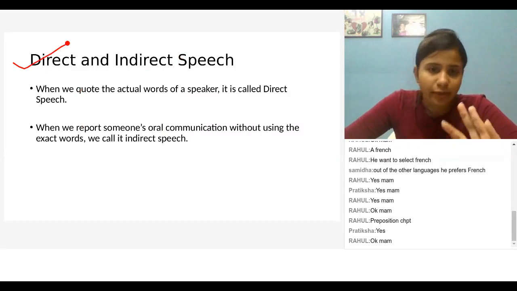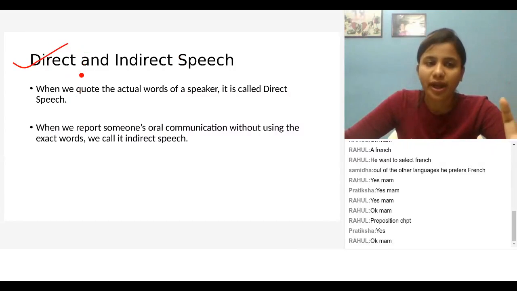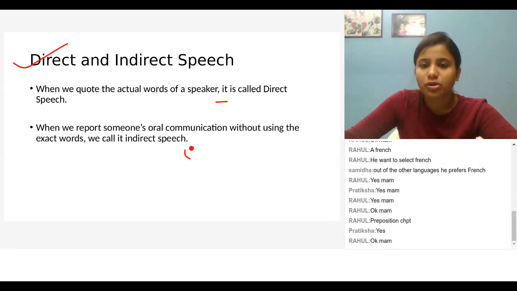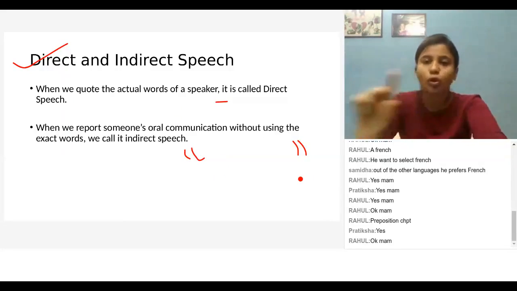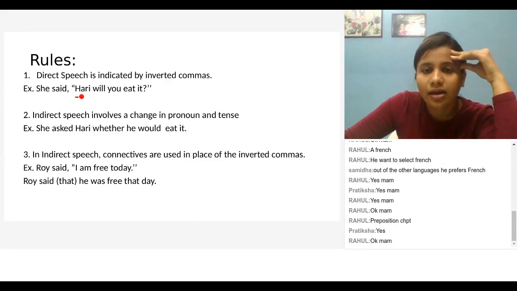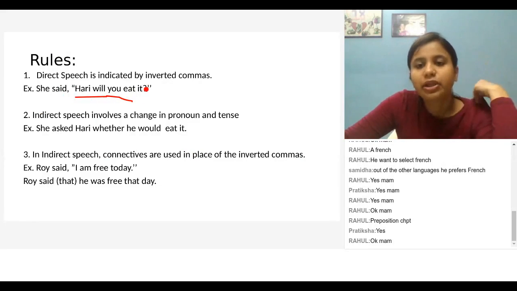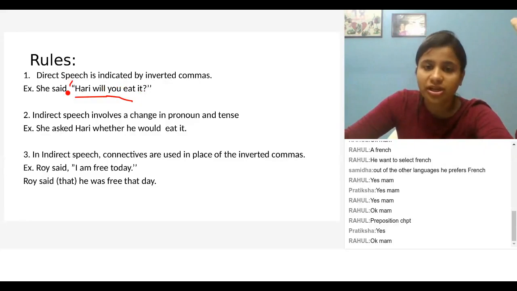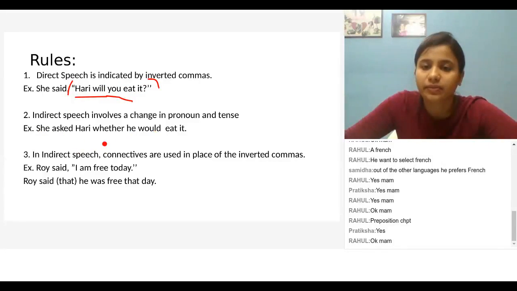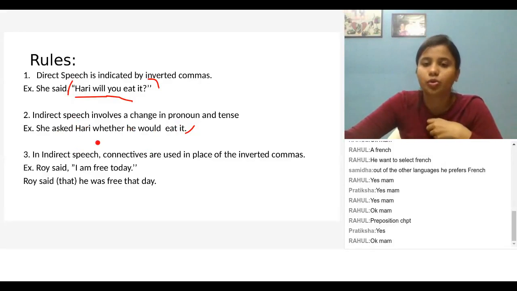Okay, so direct speech. Now you all don't get questions on direct and indirect speech, but since this is a grammar topic and you should have a little idea on what this is, I'm just introducing this to you. Whenever we quote something that somebody says, whenever we put something in quotations, it is direct speech, because whatever was said, we just put it in that. You just quote a person, and whenever you talk about what the person said, we call it indirect speech. Now, if a person has said, Harry, will you eat it? Okay. So she said, Harry, will you eat it? We have written it as it was. There is no change in this. Our entire statement was this. And what is indirect speech? When you say she asked Harry whether he would eat it. Okay, now this is indirect speech because here we are not quoting what she said. We are putting it in our own words.